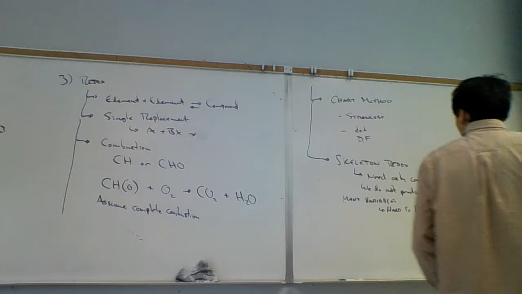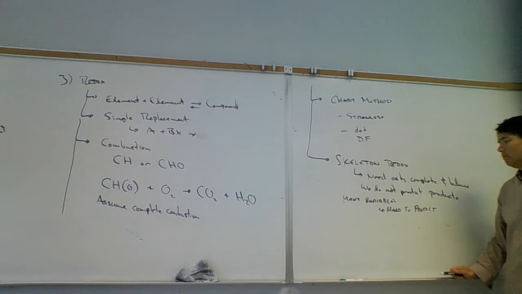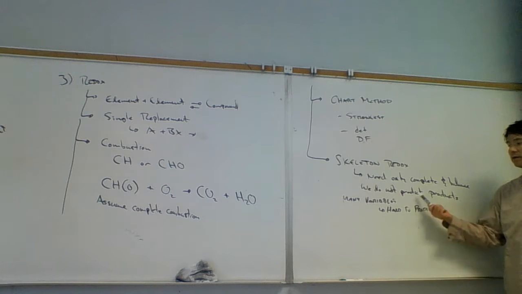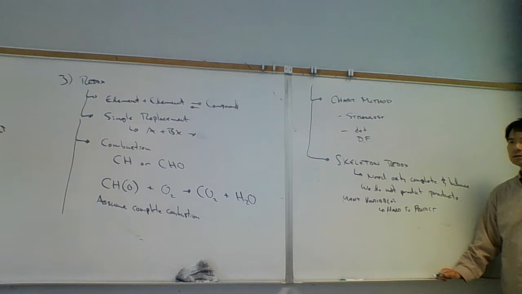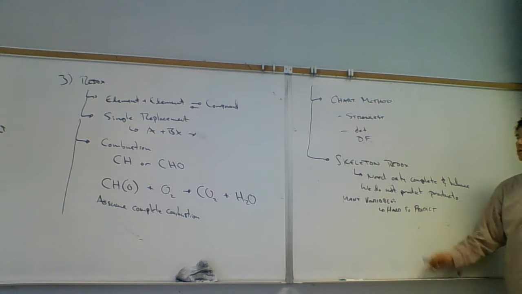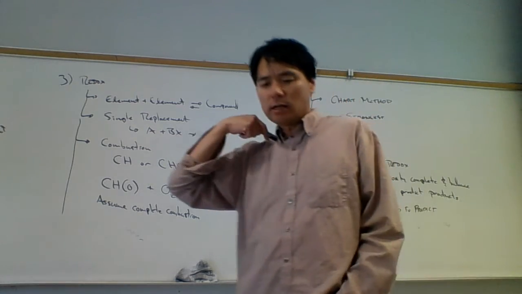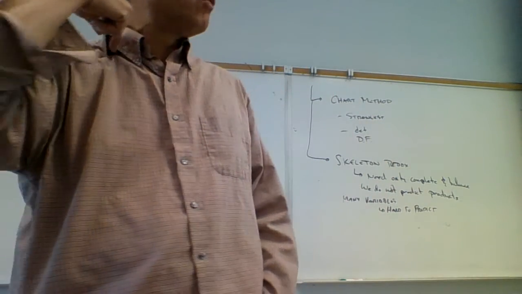And so for skeleton redox, I don't know what the conditions are, and the theory is quite tough, so we just try different things. You try different things, and then you analyze the products and see what you got, what you formed. And so for skeleton redox, we don't predict the products. We just mix it together and then analyze the products to figure out what happened.